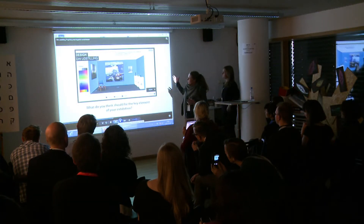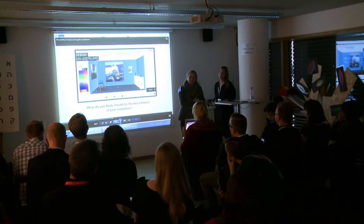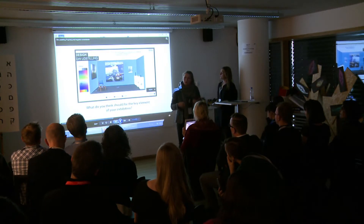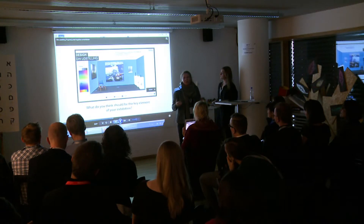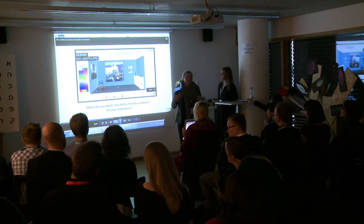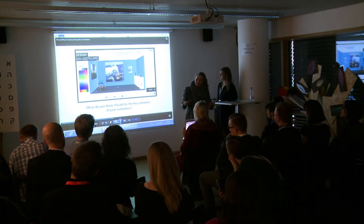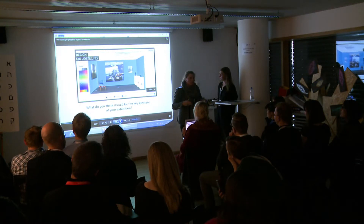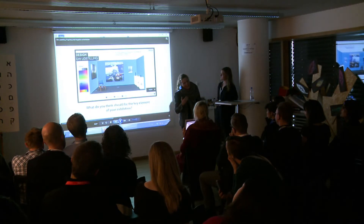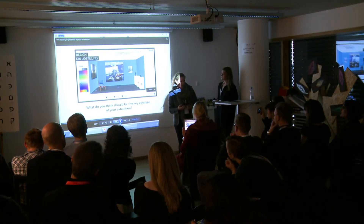When people come into the gallery, they see a huge painting, and then we ask them to look at the painting from eight different angles — that could be the period, the motives on the actual painting, or the technique. So we ask people: how do you actually look at this painting? The easiest way is to choose color. So they say, okay, there's a lot of blue in this painting — I'll go for blue. And then they'll walk around and probably pick a lot of blue items. In the end, when they come to the last gallery, they are invited to realize their exhibition in a big scale on a huge screen. So it's a combination of looking at real art pieces and working with it on a digital screen at the same time.